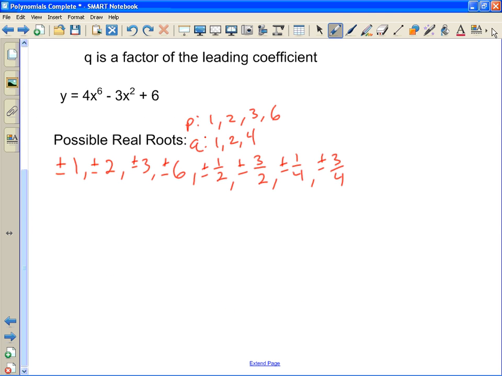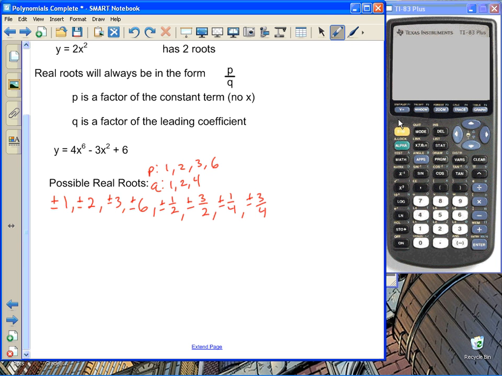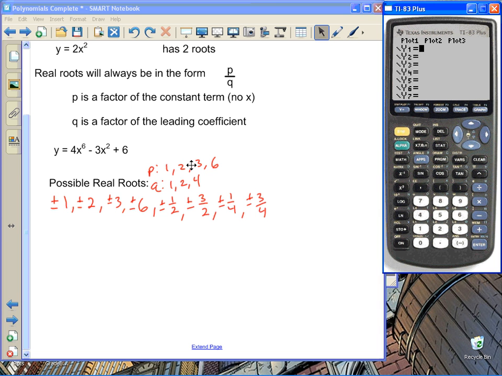When we start trying to find these roots, we're going to make it easier on ourselves and use the technology we have at hand. We're going to use our calculator. I'm just going to plug this function in here: 4x to the 6th minus 3x squared plus 6. I'm going to graph it. I'm going to make sure I zoom to fit the whole thing, so zoom fit. I want to get some negative y's in here, and I'm really only looking for the zeros, so let's just go a little below and a little above. There's no reason for me to look at all these different y values if I'm only looking for where my graph crosses 0.